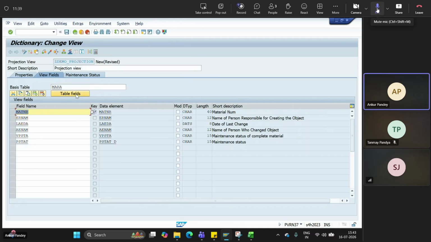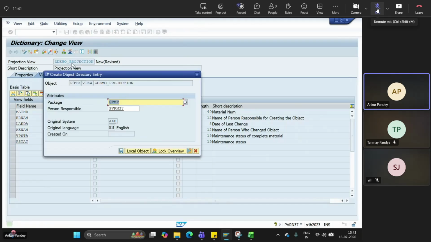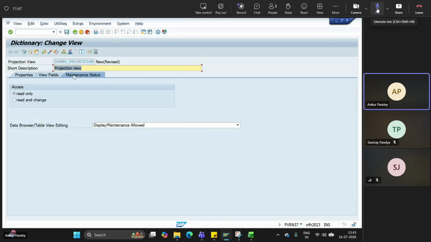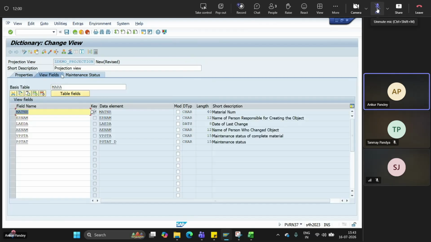Basically in a standard table we are not doing any changes. We can only go through BAPI and T-codes, like that. So we are not doing any change. This option is just there to display. I think this option is given for custom tables.